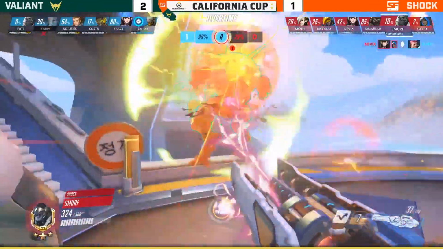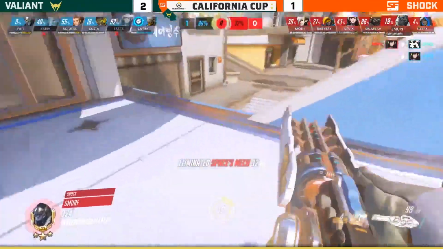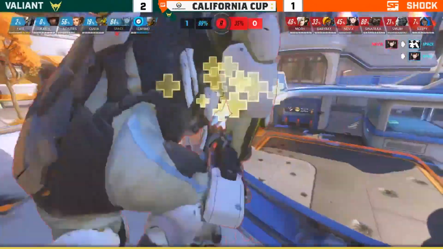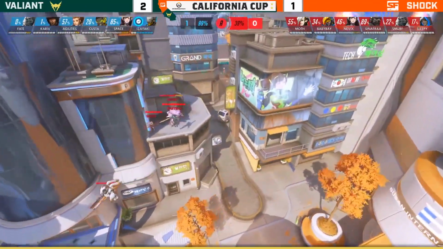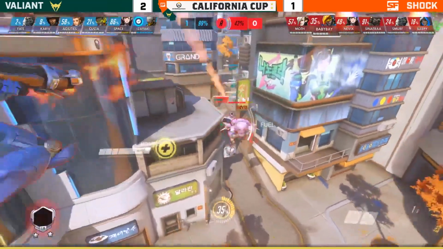And Shock looks like they've won this one out. They are going to be able to kill Space as well. They do get the recap. That was critical. And now they've got one last chance of trying to get this round under their belt. If they do it, I mean, it's still plausible for them to get this reverse sweep going, but right now, all Valiant have to do is recap it once and hold on to it, and that's it.